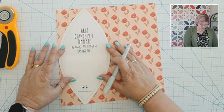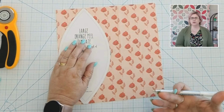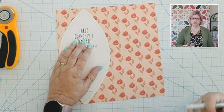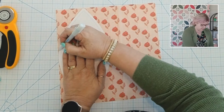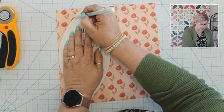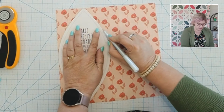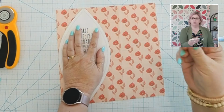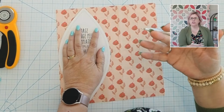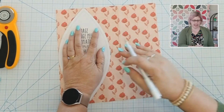So with the paper template, my recommendation, and again, this is personally how I would do it. If you have another method, feel free to leave it in the comments or do what works best for you. But I would recommend going ahead and tracing. You can pick this template up. You can pin it in place if you would like to. I'm using a washable ink pen. The ink will just wash out, but you're not going to see the ink anyway because it's going to be right on the edge that you're going to cut.